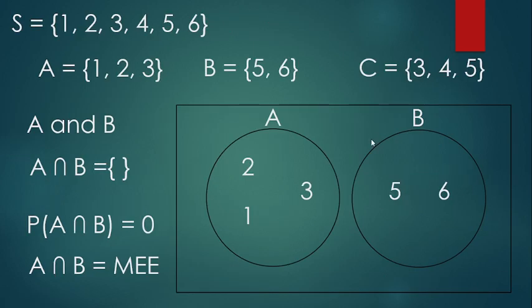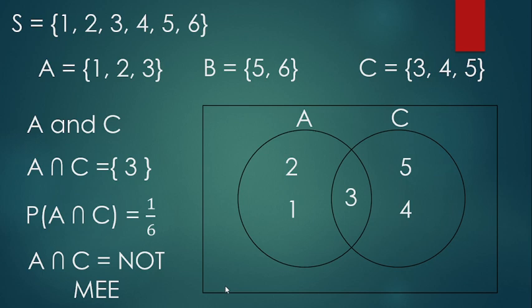Okay. From the next example, we have the 6 sample space and we have the sets A and B. Do they have anything in common? They don't share anything, correct? So therefore, we could simply say that the intersection of the two sets is empty, or the sets A and B are mutually exclusive events (MEE), because the probability of the intersection is 0. There is no chance of getting an intersection with these two sets. This is an example of MEE.